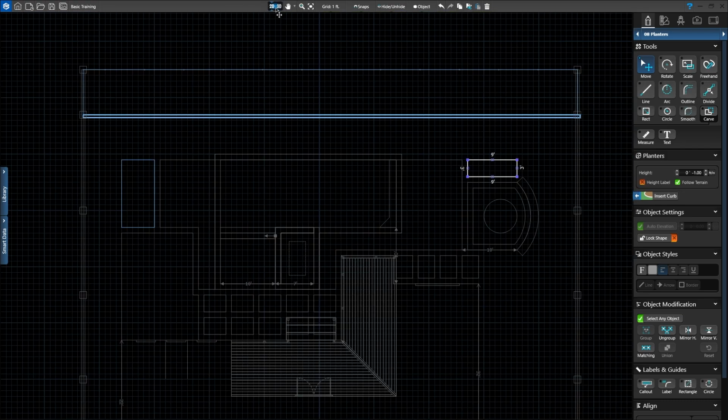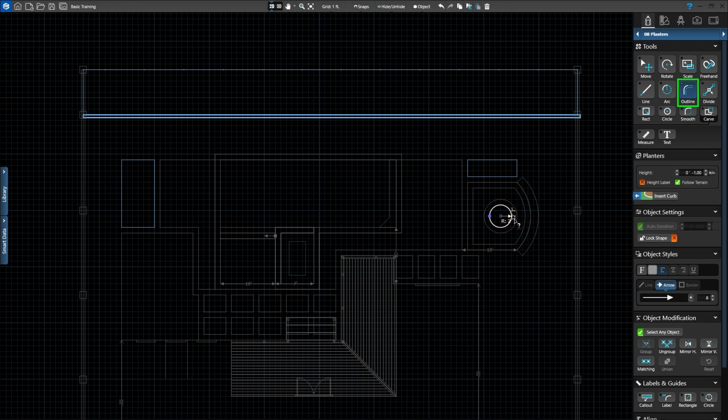Next, we'll complete our fire pit. Activate the Outline tool. Click the Circle Hardscape. Move your mouse towards the center of the circle to create a 1 foot offset. Click to start the outline. Trace around the entire shape and click to complete it. We want to have room for the fire and logs, so we'll set the height to -6 inches.